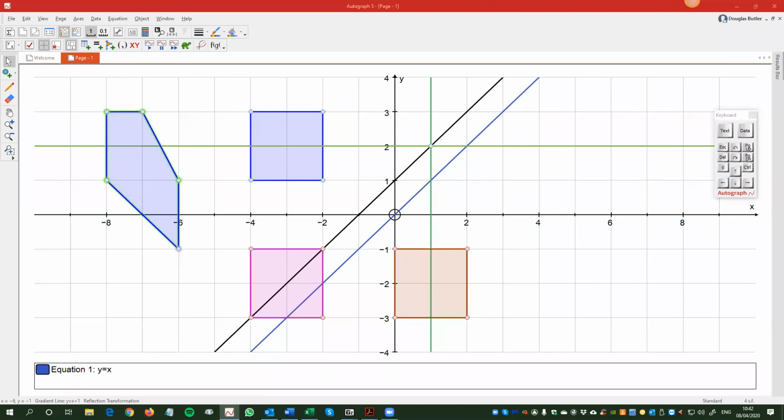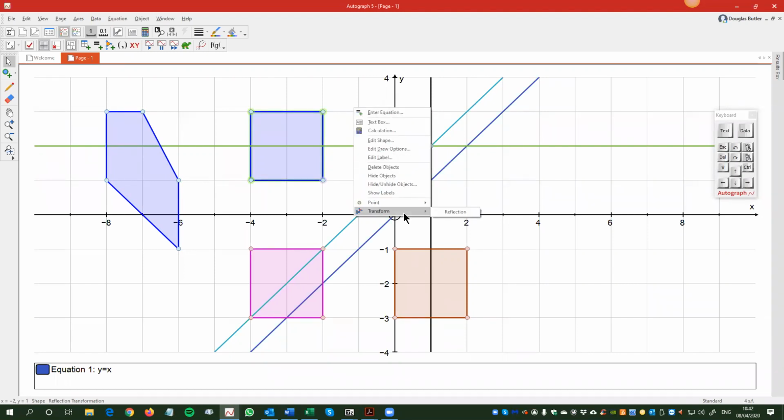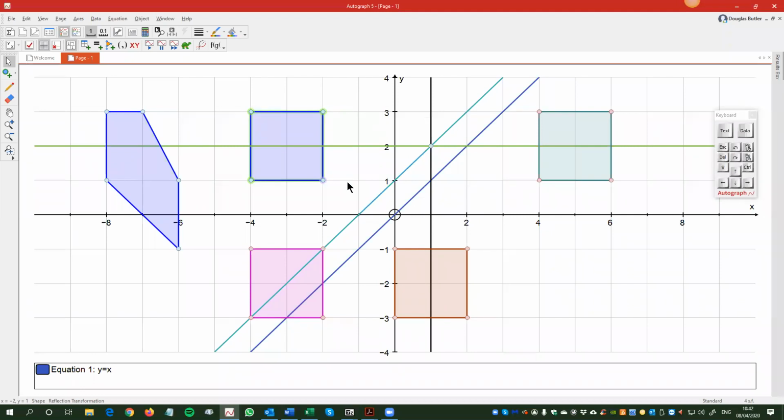Okay, Habada's got a square and a line that they're trying to reflect in Doug. If you can just create a line, a vertical line for us, scroll across, Doug, create a line for us, select the square, and then you should be able to right click and reflect in the line. So to reflect in the line, select the shape, select the line, it should be highlighted, and then click reflection, and it will create the reflection.